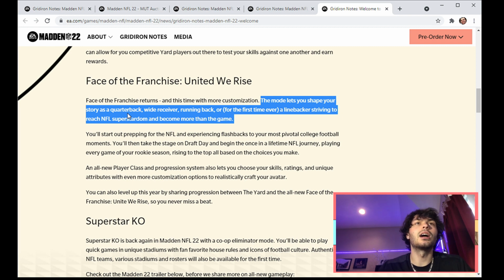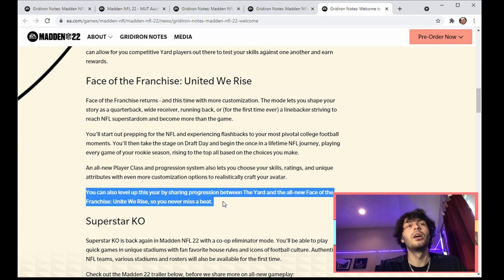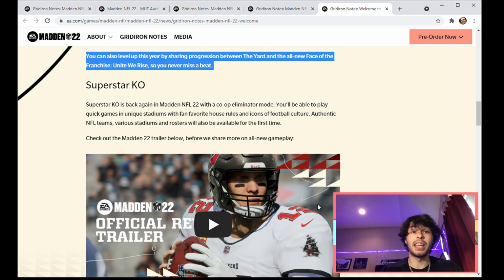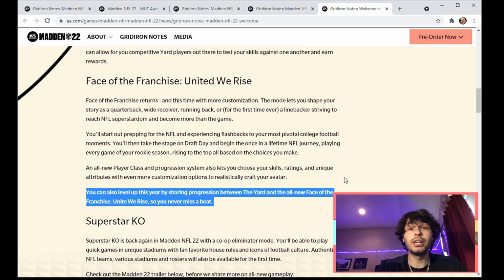But if we skip all this and we look at this little paragraph right here, this short sentence, you can level up this year by sharing progression between The Yard and Face of the Franchise so you never miss a beat. That is huge. So basically what they're saying is, how you get those level up rewards and progress and stuff, that will all share between The Yard and Face of the Franchise at the same time. So that is pretty big.